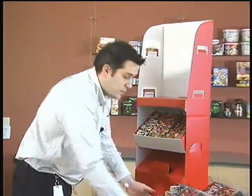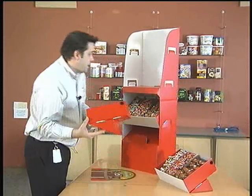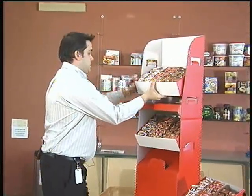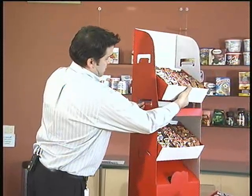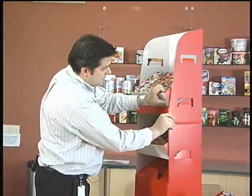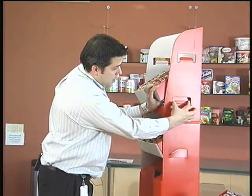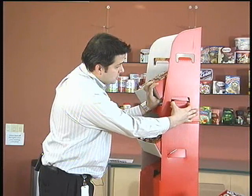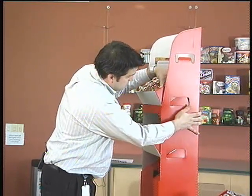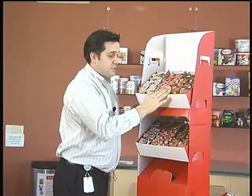For the second shelf, both velcro dots are ready. Watch the side walls as you lower it in, and connect on either side with the tab. This shelf is a little easier because it has a physical shelf in place. Just make sure the tab is pushed in firmly, then push on either side of the wall to lock the shelf into place.